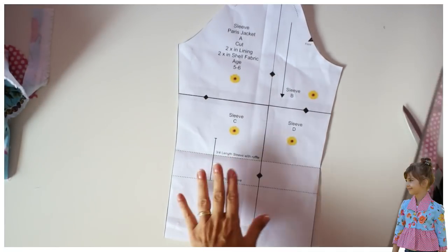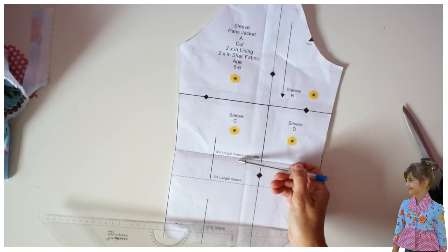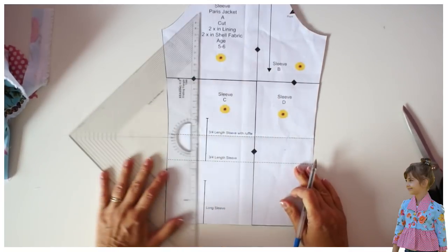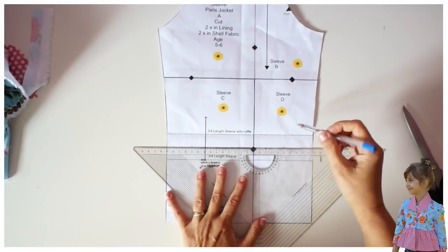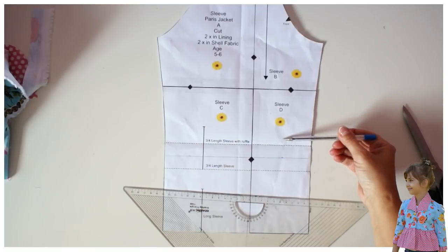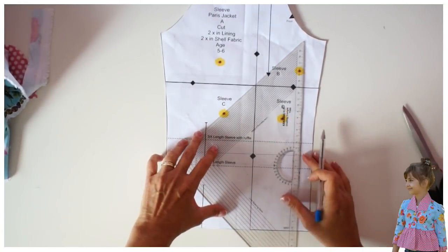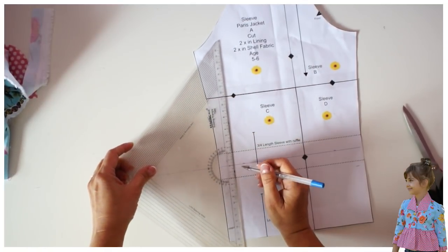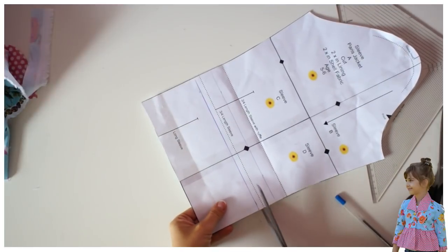Here I'm going to show you how to achieve this little trick. We're using the three-quarter length sleeve with a ruffle, but we want it to overlap a bit. Think about it like this: we're going down two centimeters — that is the overlap visible from the outside. Then it needs to come back up when folded, plus one centimeter for seam allowance — so that adds three. You need to go another three centimeters down, then draw across and cut it off there.